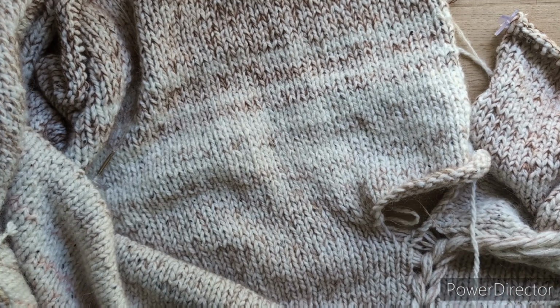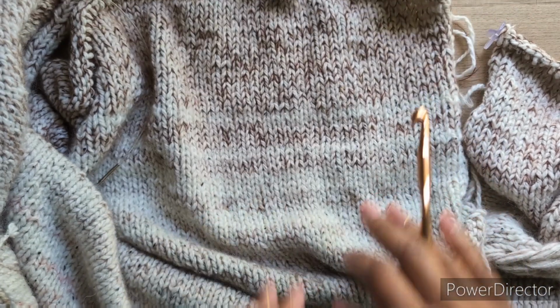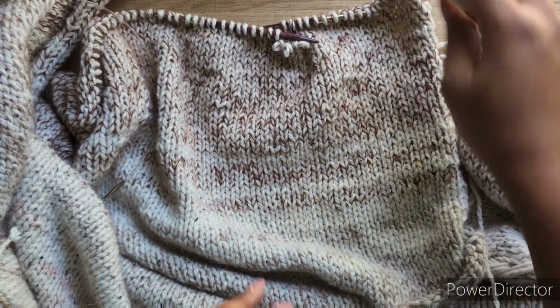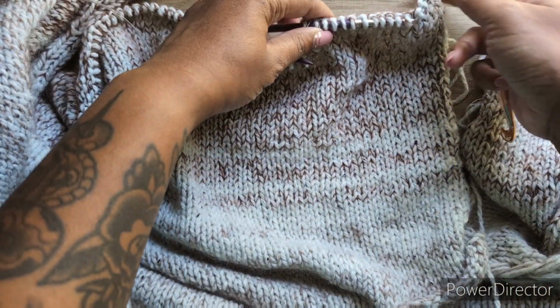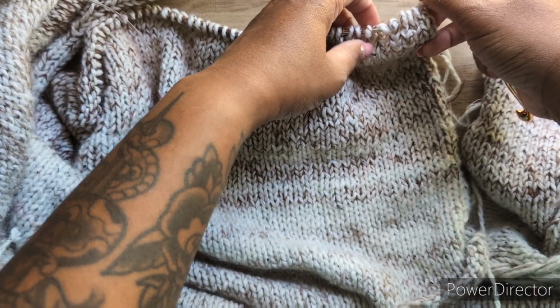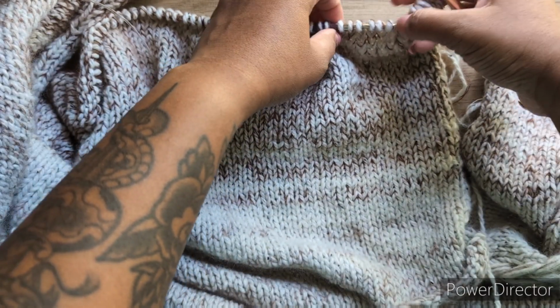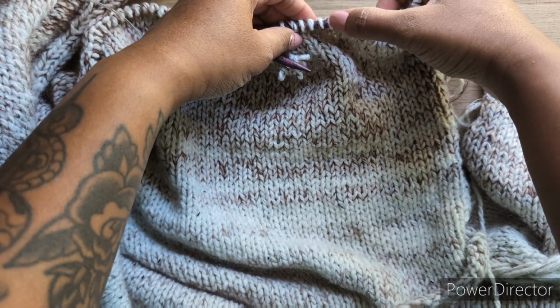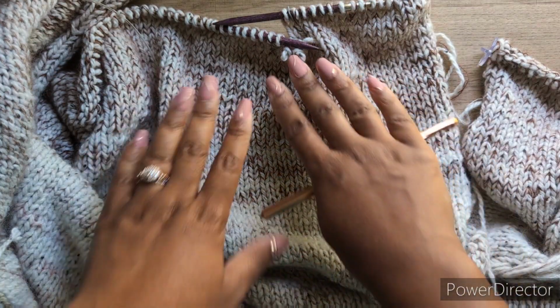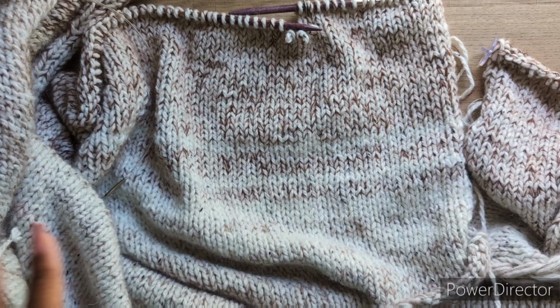Because once you drop down, even though you can pick these stitches back up and no one would know the difference, we don't want to do that. We want to just rip down once and get this over with as quick as possible. Also, before dropping down, I like to count my stitches to make sure I have the correct number of stitches, so that way I know I'm in the correct place.